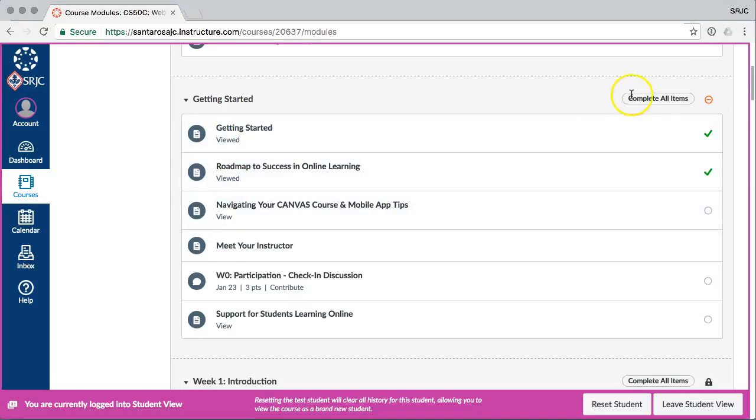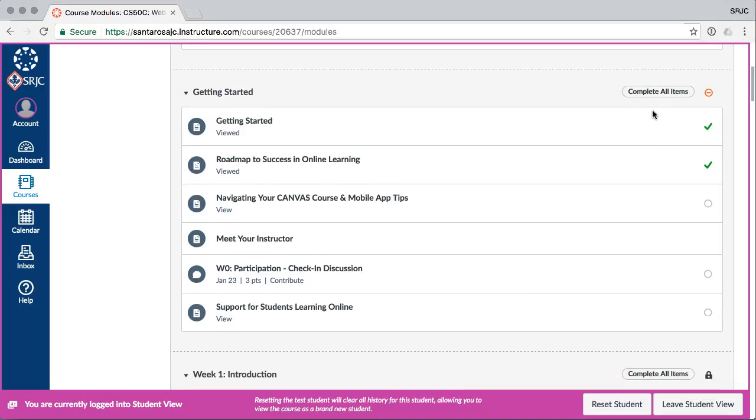In order for this module to be considered complete, we just need you to make sure that all of the ones that have verbs underneath them, like view or contribute, that you actually do. Once you do, you'll get the green check mark here, meaning that you've completed this module and you're good to move to the next one.